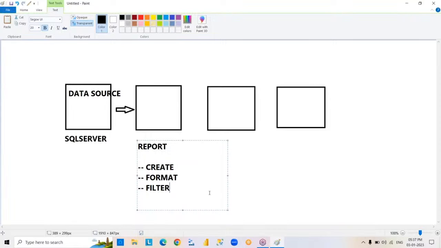Then filtering data inside the report. Suppose you created some report. How to filter data? For example, we discussed different employees, different departments. So you created a report with all employees and all departments' data. Now some user wants to see data related to a particular department number only. So you have to provide access to that department number data only, right?